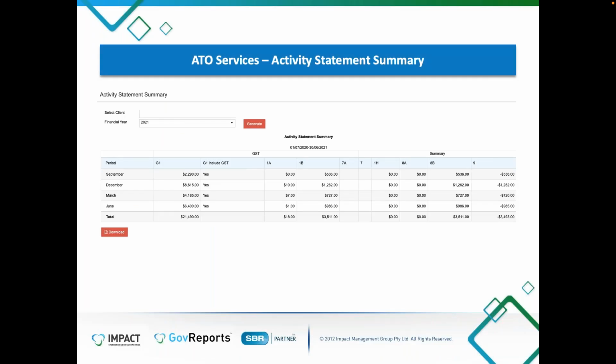So when you choose your client and the financial year, you can see what's been lodged, all the different fields, and if you were doing say 2022, you might find that you've done the September and you're in the process of doing December. These may be blank, and if you have a PAYG income tax instalment, it's going to show around in here. And you're going to find that you've got your FBT instalments, depending on what sort of settings there are for that client.